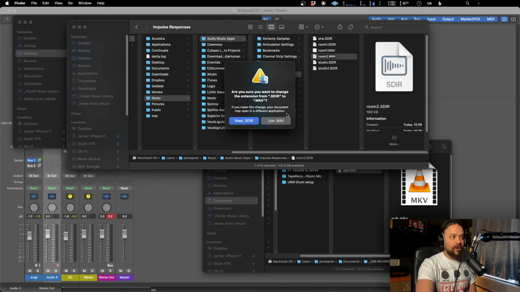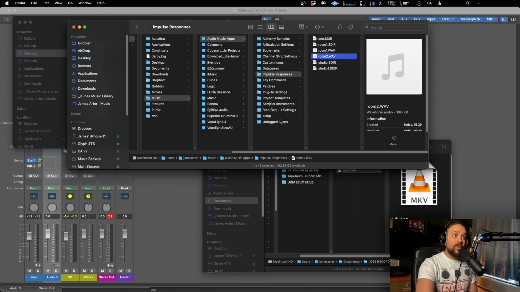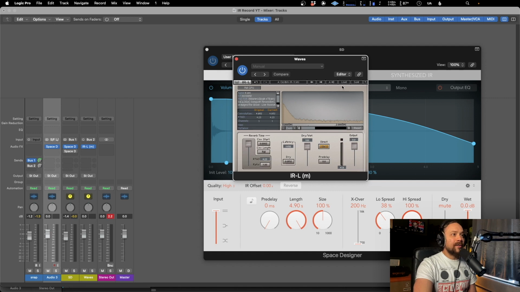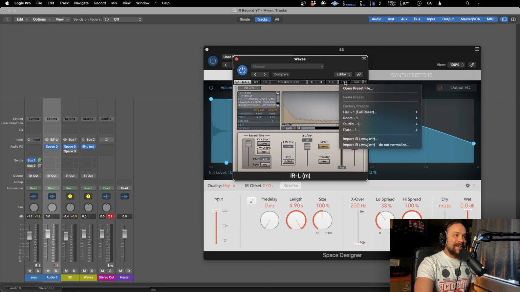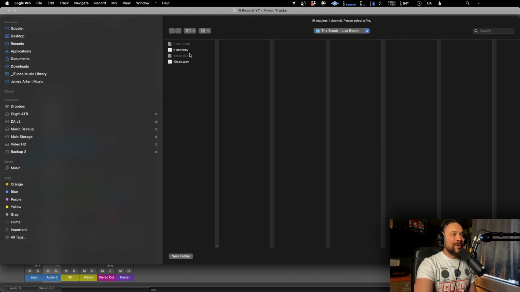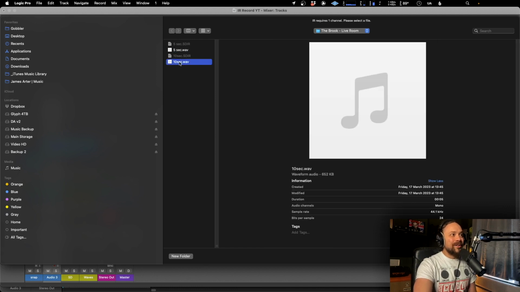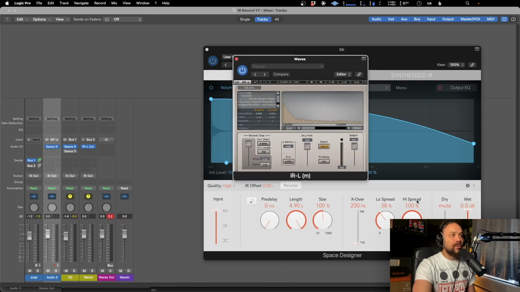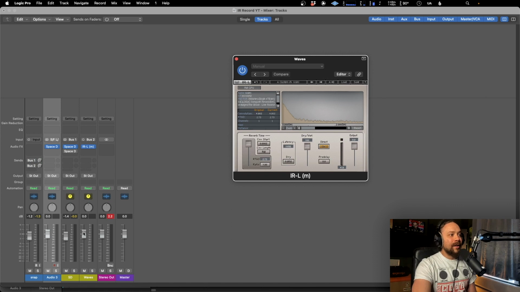It's going to say, do we want to use it or do we want to keep it as it was? We're going to use WAV, thank you very much. And then this WAV is what you'll bring in to an IR loader. So let's go over to Waves. As mentioned, I'm not going to bring in the IR of this room because it's pointless. So I'm going to bring in the one which I made from the Brook. So there we go. So 10 seconds. This is the same one that I was using in Space Designer just now, but I was using the Space Designer file. Now I just changed the suffix and now we're good to go. So we're going to open that up and then let's have a little go.